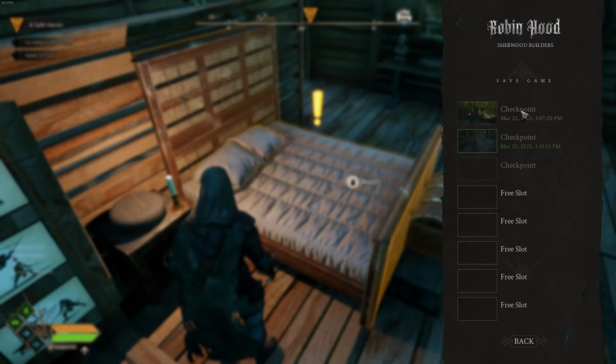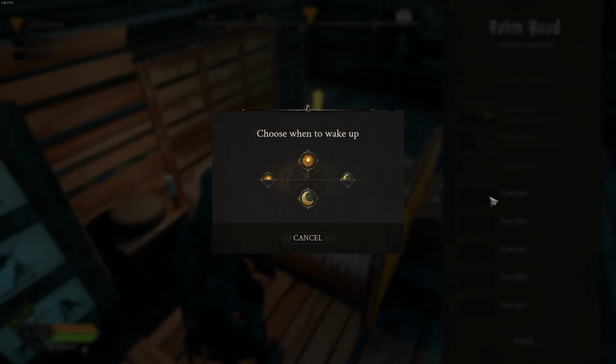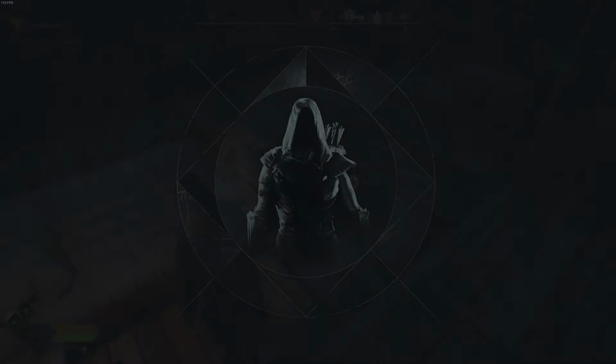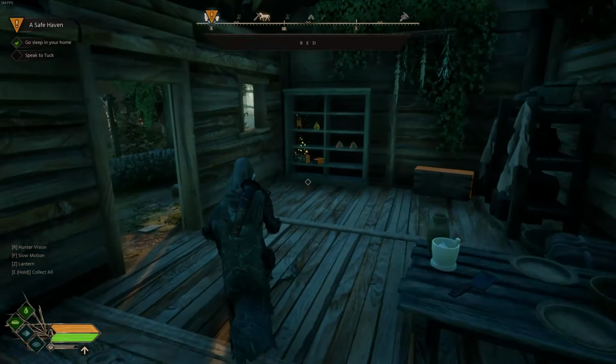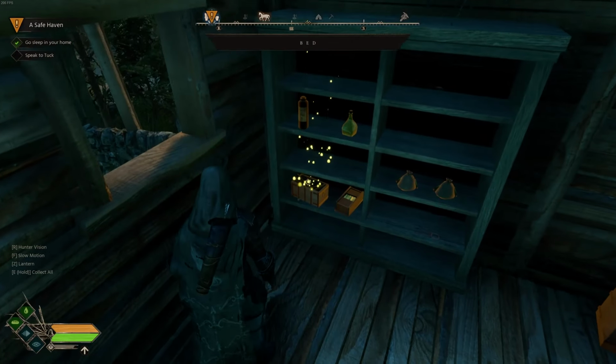Save game, checkpoint. Or we have a free slot. Choose when to wake up. Oh, you can wake up in the night if you want to. Okay, I want sunshine. Thank you. Alright. Speak to Tuck. Alright, we gotta go back to Friar Tuck. What's this? Shiny over here.